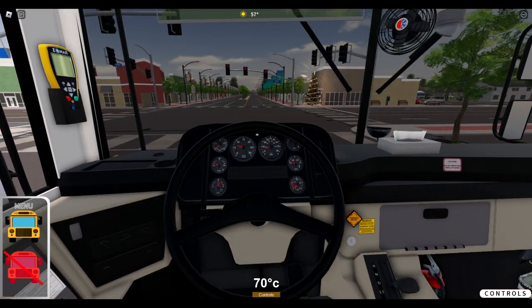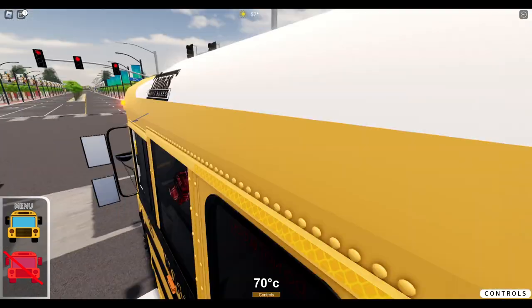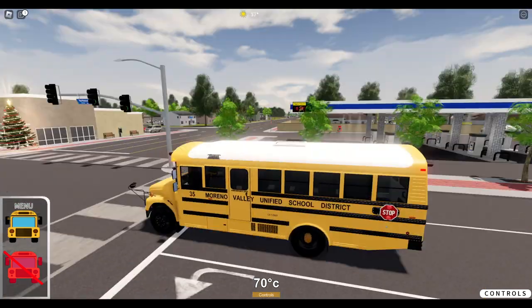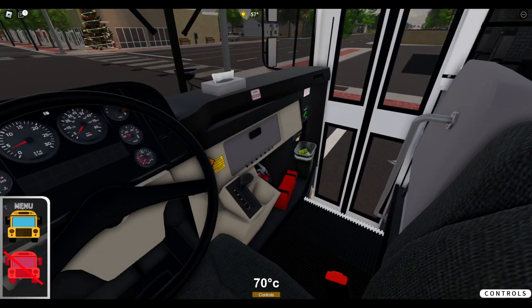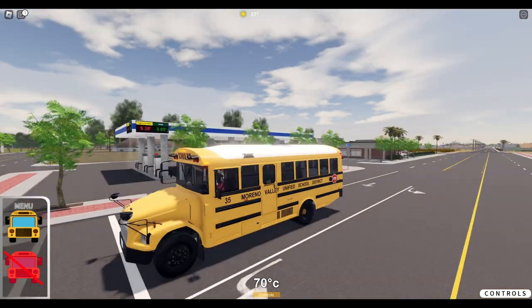It appears we still have a Christmas tree up here in Moreno Valley. Oh, I'm pulled up a little too close, aren't I? There we go.